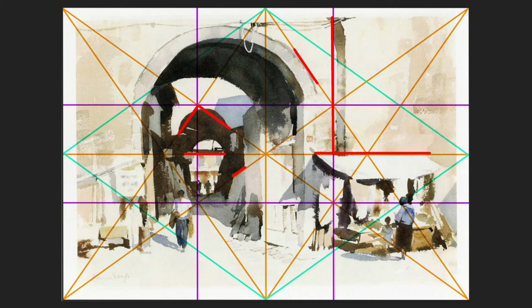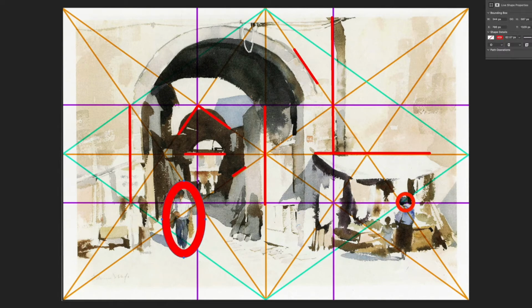If we pass a line through these two intersecting points, that left side of the arch is located based upon that line. And we can see this vertex of the plane change between light and shadow of that rectangular shape is located based upon that orange line. The figure's head is located based upon that intersecting area of lines.